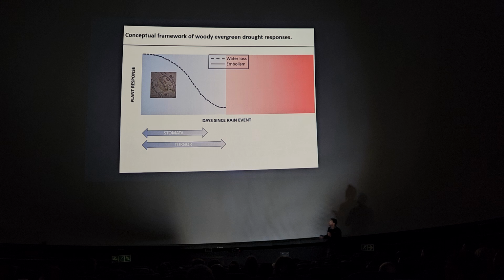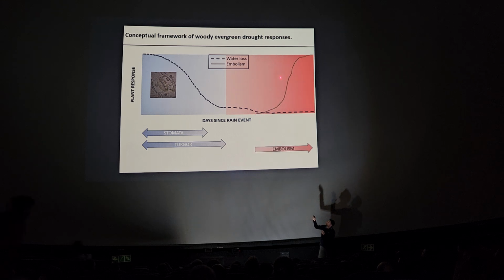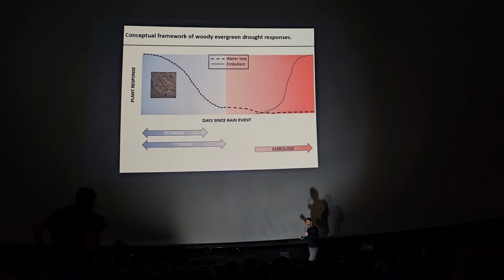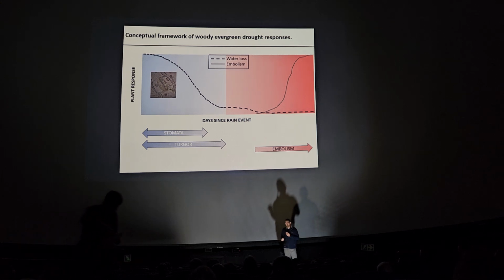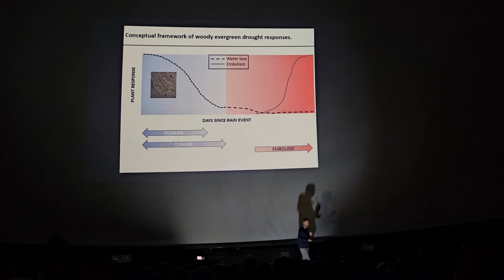There's another phase, which is this damaging phase, shown in red here. So once the plant has closed its stomata, they continue to lose moisture because nothing is perfect. So much like even if you found a shady spot in the desert under a tree, you would still need to breathe. You'd still need to lose water. At some critical point, the water column within the plant starts to break down.